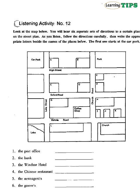Conversation 1. Excuse me, could you tell me how to get to the post office from here? The post office? Let me think for a minute. The post office. Yes. It's on Victoria Road. Go straight along High Street until you get to the park. Turn right at this junction into Church Road, and then take the second turning on your left. That's Victoria Road. The post office is in the middle of the block on your left, opposite the church.